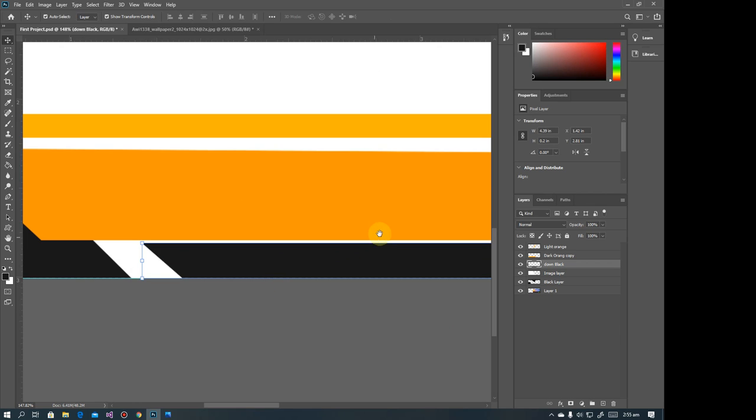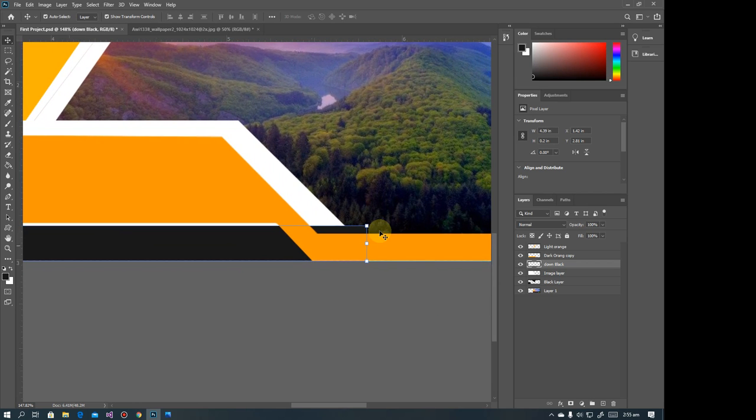Hit enter, then go to the other side, take this back, make sure it's all well aligned, and then hit enter, and then hold control again. Let's fix the down one, and that is it. Hit enter on the keyboard.